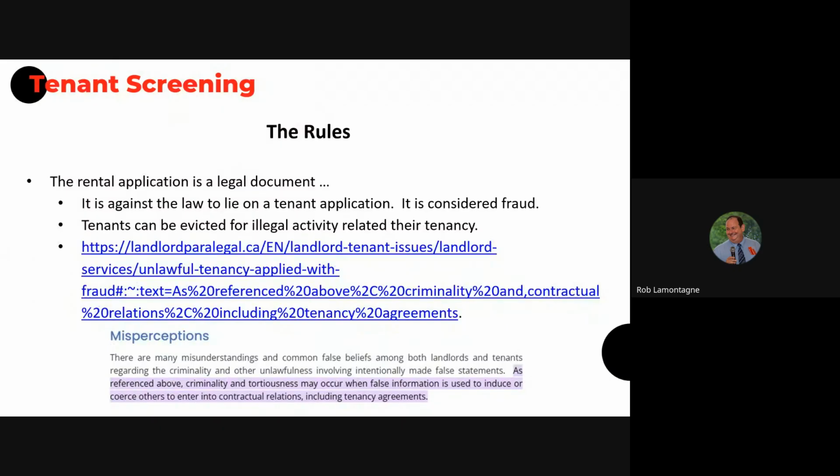These things are key in order to protect a landlord, because tenants lie. They lie on their rental applications in order to get the unit. And if you then give them the unit, getting them out is a difficult proposition.